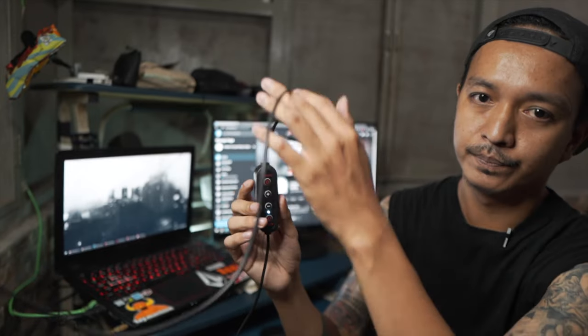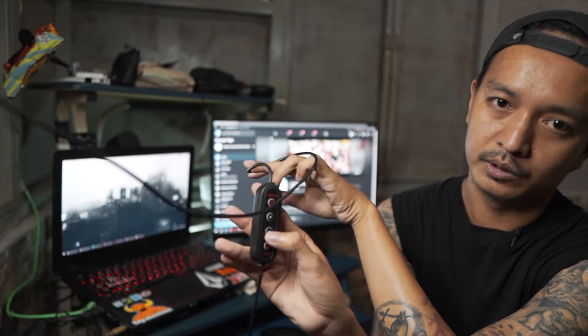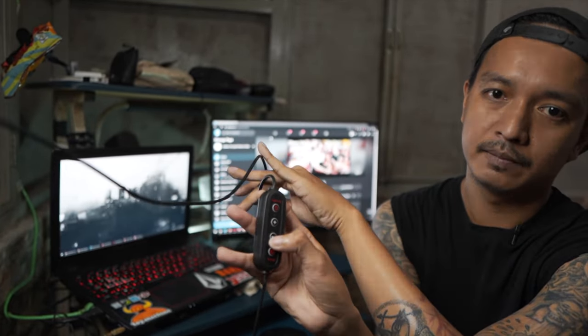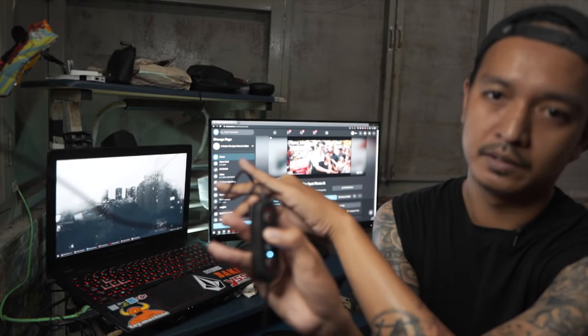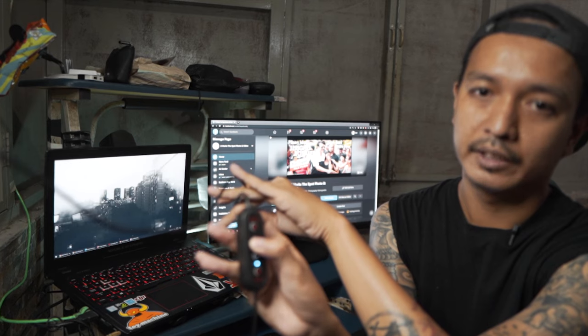This ring light, I always use this while I'm vlogging here in my room. As you can see, it's so bright. You can adjust this using this one. You can minimize it, and then plus, you can see, so bright. Let's go to the photo shoot.